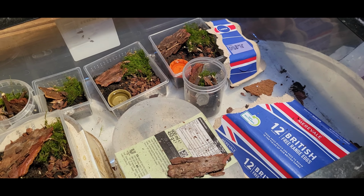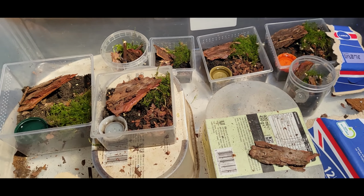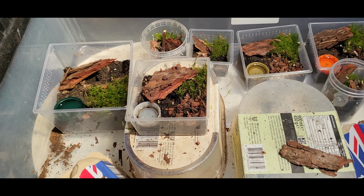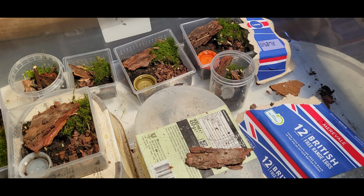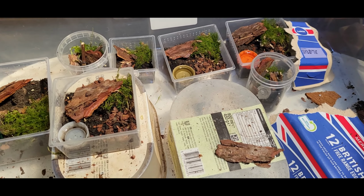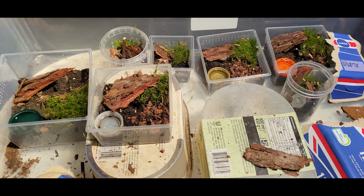Okay, so we're back. It's quite a bit later. I just couldn't get the time to do it properly. I did manage to make all these up before I went. So you see, that's 1, 2, 3, 4, 5, 6. It's got 7 enclosures there. There's another one on the shelf, which is a different type. So we've still got a way to go to see what all these are, see what they're all like.